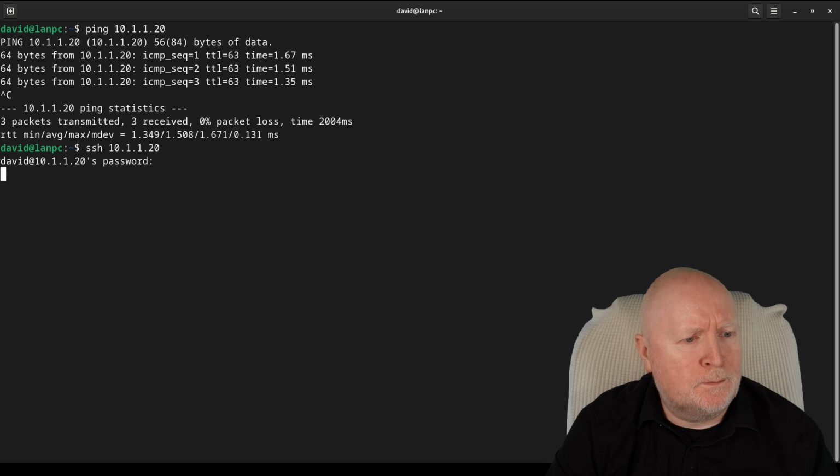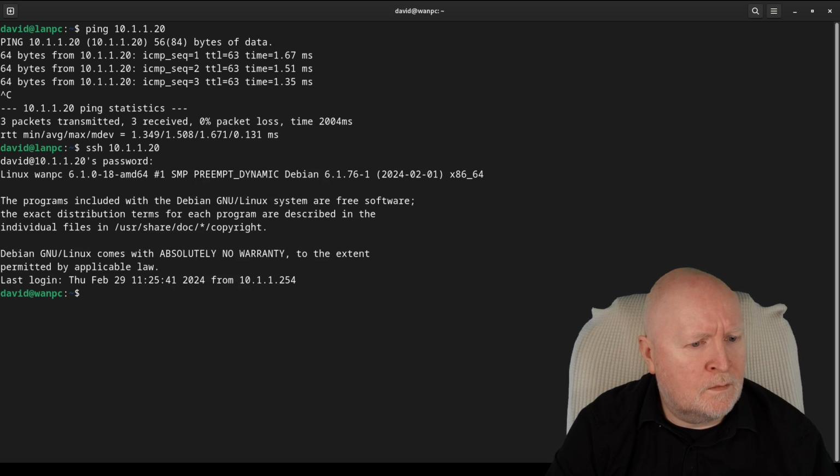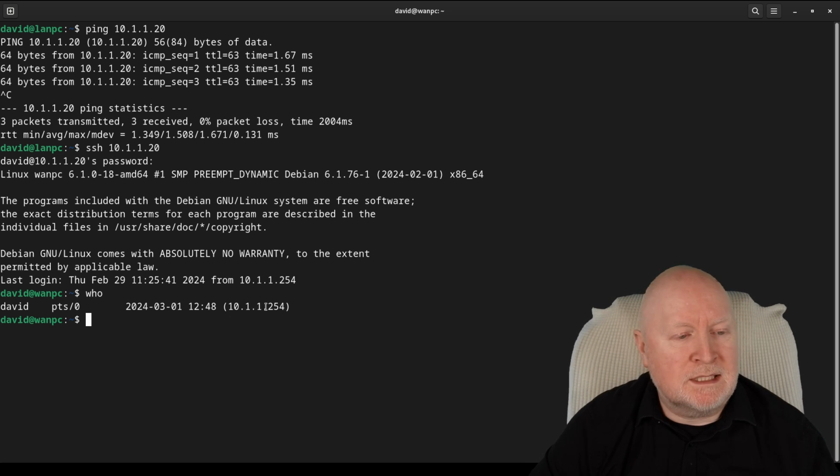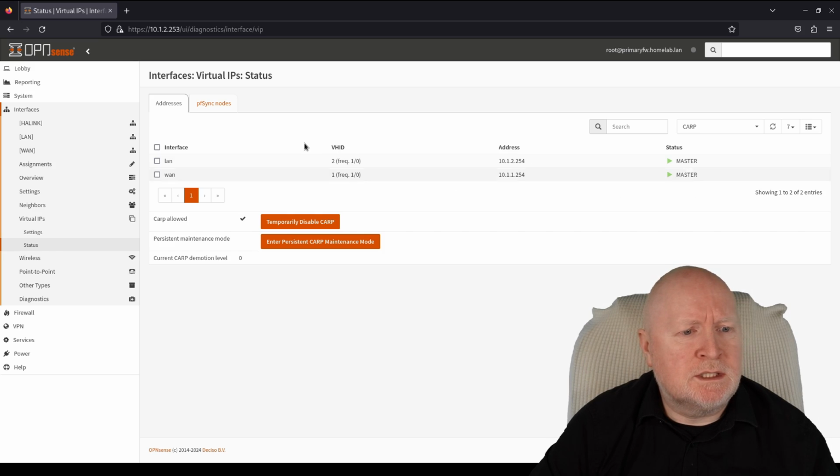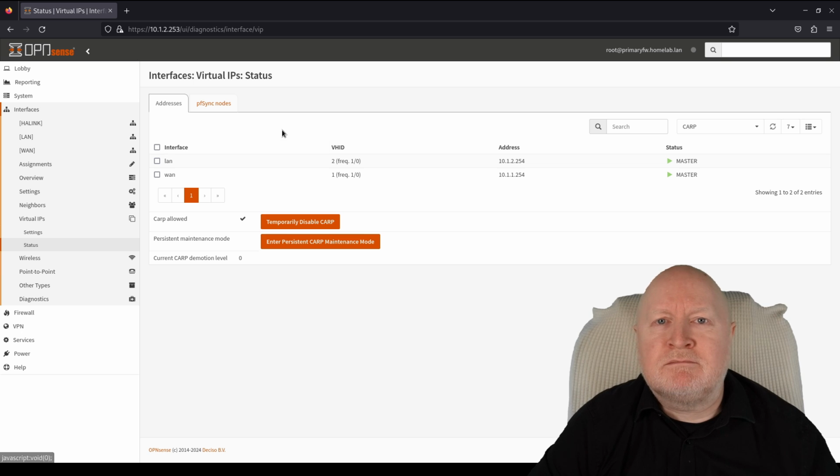Provide my password. So I'm just double checking again. Yeah, NAT's working as expected. So it all looks to be working fine. The only thing I'll say at this stage is it really depends on your circumstances. You can run into all sorts of problems just by changing the MAC address, which is what we've done here. I mean, this firewall's got the same configuration, but deep down at a hardware level, the MAC address has changed.